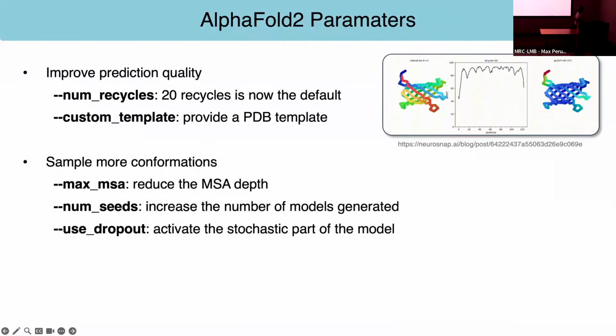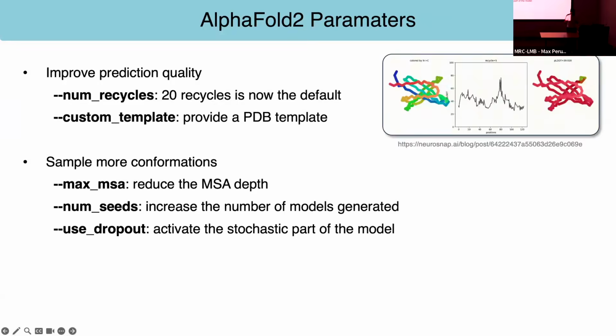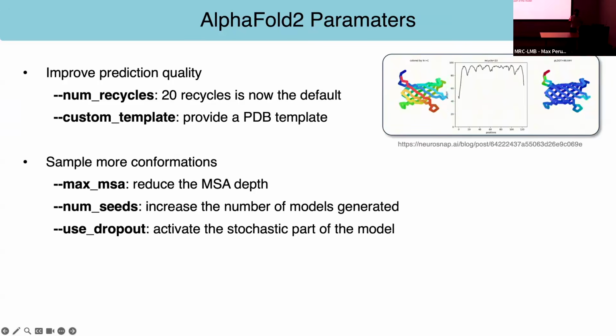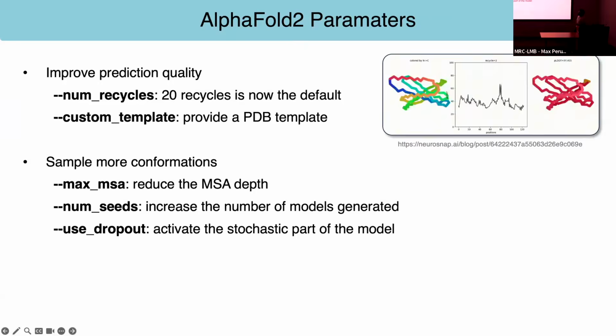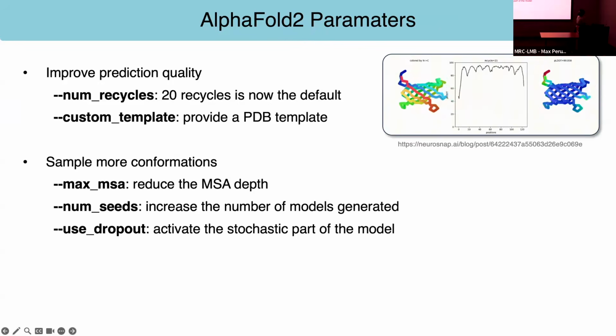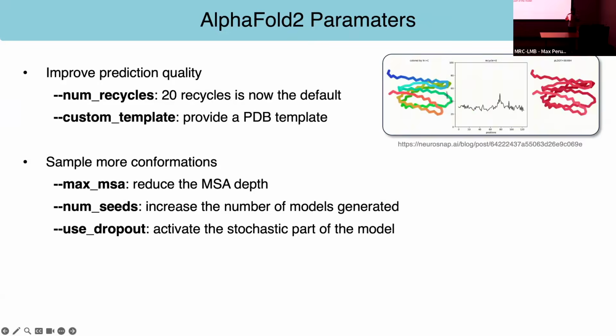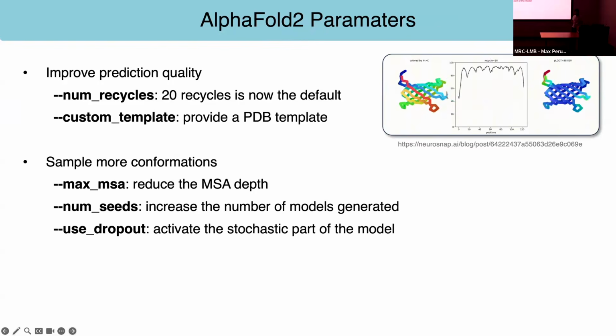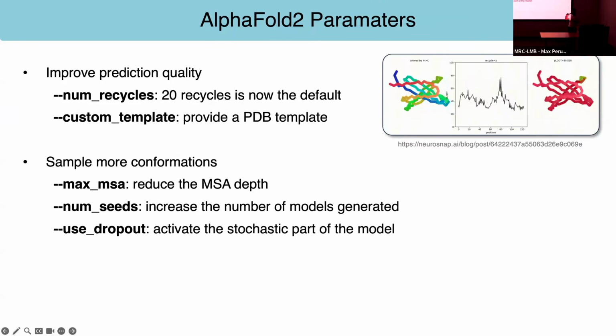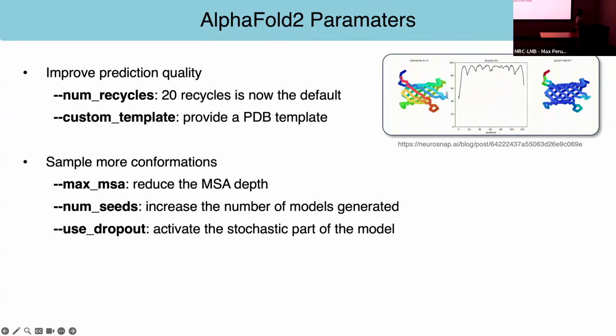Something else that you can do: the thing about AlphaFold is that it will predict, for example, the closed state of a protein where there's a closed and open conformation, but it can just continue to predict the closed conformation. If you want to help it out of that local minimum, you can, for example, reduce the MSA depth, right? You reduce the number of sequences in the multiple sequence alignment, and essentially what you're doing is introducing uncertainty. The fewer sequences you have in your MSA, the more uncertain the model will be about the structure. And that's a way of helping it get out of those local minima.